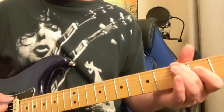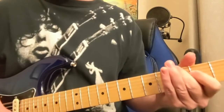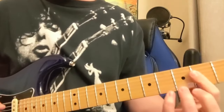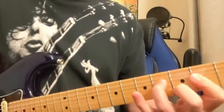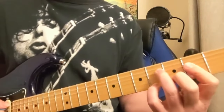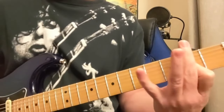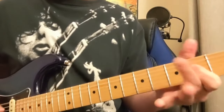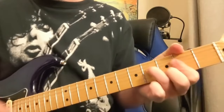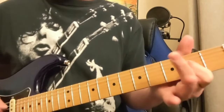A power chord again. You're going to use a G and an E, and the E's octave. So that's 0, 2, 0. Then we got this A chord. That's a D with the A bass. And that's like the A flat over here, the G sharp. So you're still doing the A bass when you do these other chords. After that, it's just D to G.